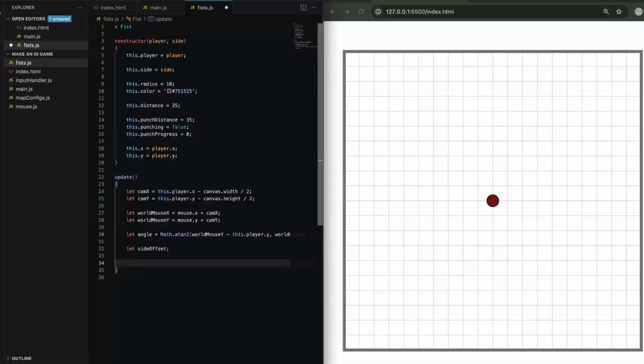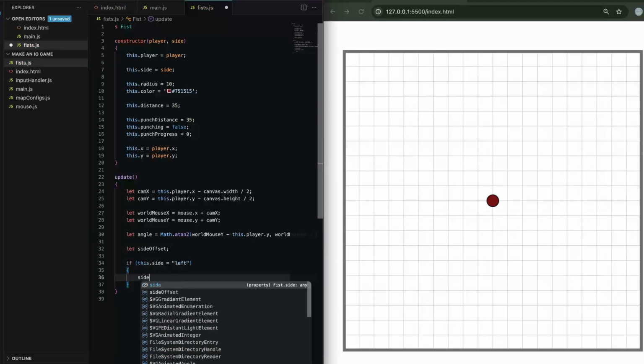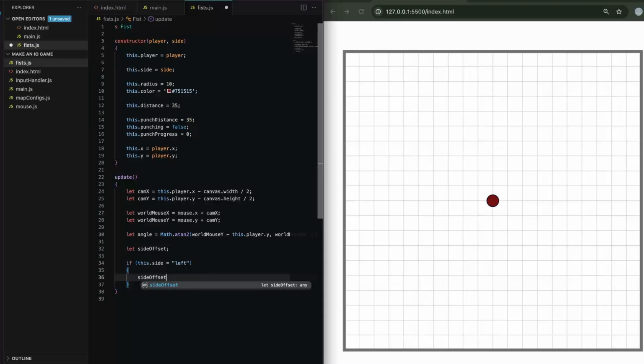And we're going to do an if statement. If our side is equal to left, which is what we pass in main, then our sideOffset will equal, and the number is arbitrary, well, it has to be somewhat reasonable, negative Math.PI divided by 3.